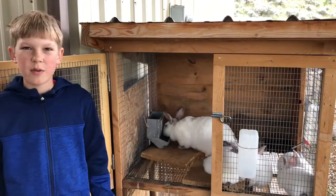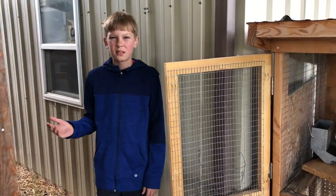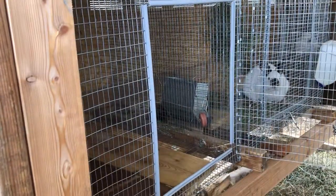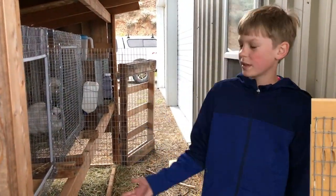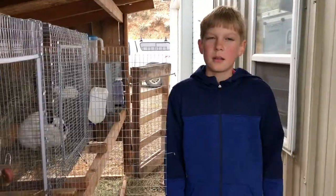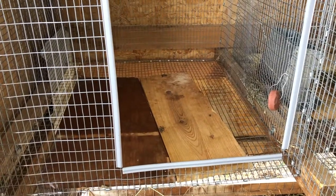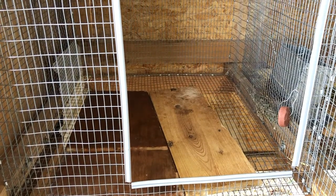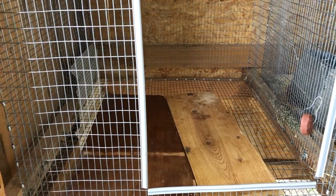What I'm going to do is bring these bunnies and put them in this cage over here. This cage I still need to put water and food in, but other than that it's completely ready. I put some boards in the cage so they have something to rest their feet on. They might pee on the boards, but I just flip the board over and you can clean it — it's completely fine.